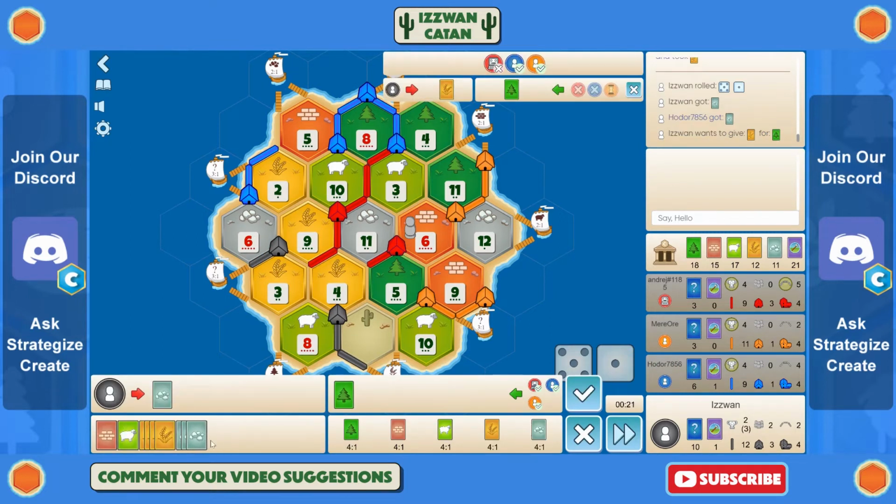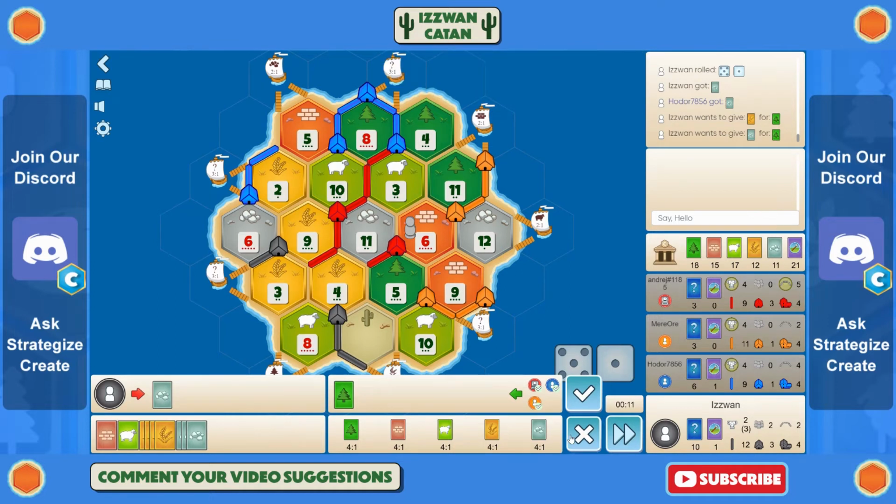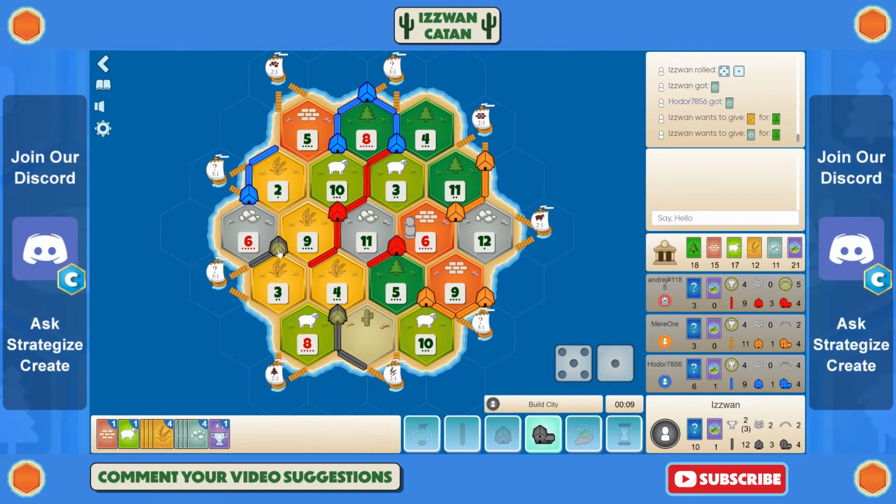So I'm going to try to trade for a wood here and build a city and a settlement in one go. That'll be amazing if someone accepts one of these trades. But no one goes for it, so I'm just going to build a city on the 6-9-3 to increase my city building potential and then go and buy a development card.